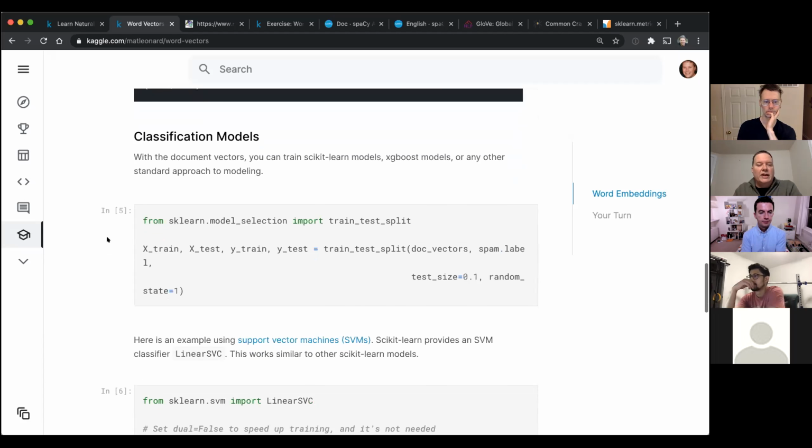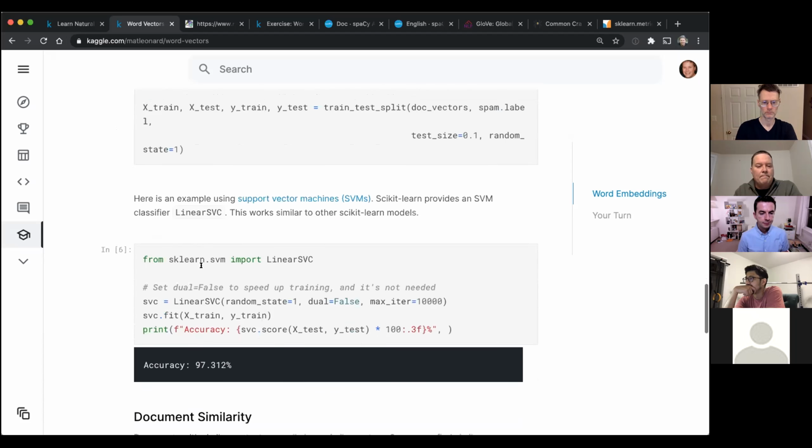For this, we're going to try binary classification of whether messages are spam or ham. We're going to take our set of document vectors and feed those into our train test split, and we're going to save 10% for testing. Each of these messages came with a label, a 0 or a 1, for whether it was spam or ham, as George showed earlier. So that's going to produce our test sets and our training sets.